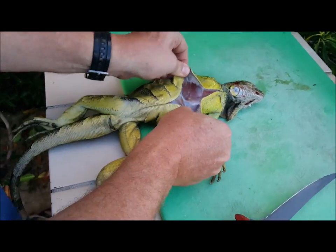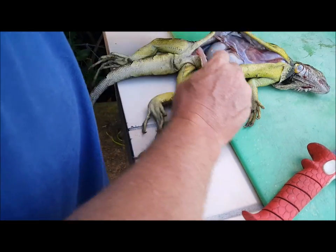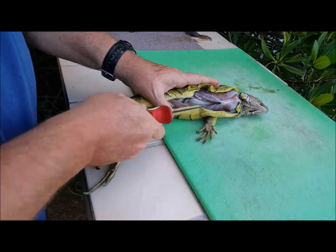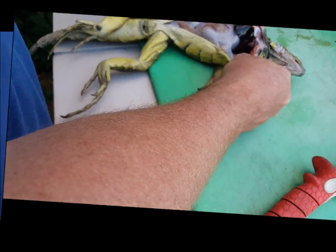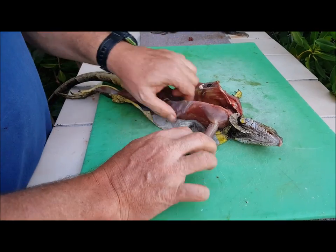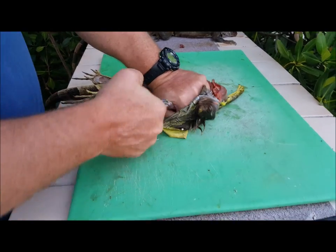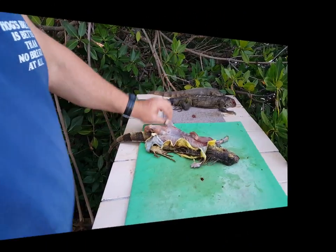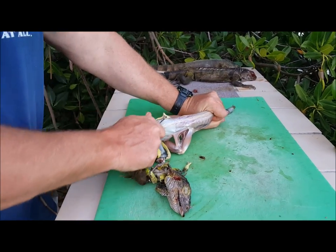And what that does is it opens it up. Everything is still contained. Through the chest cavity right here, then we remove the insides. We took the innards out and this is what you got. This is the kind of meat that you got. That Y cut goes through there. Just slam your fingers on the side here and pull the skin off, then pull it off up in here. And you'll have little iguana bites on one side, same thing on the other side. We chopped the bottom part off, removed the head, and now we just give it a pull.